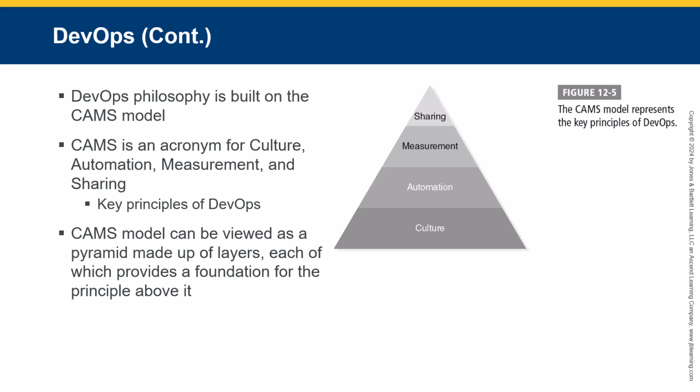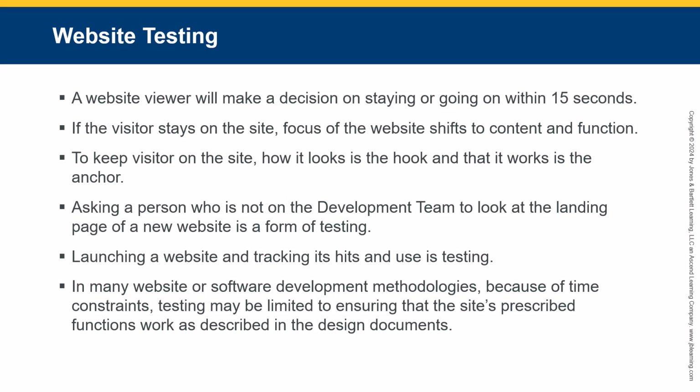At the top of the pyramid is sharing, and this is where members share ideas, data, and results. The requirement of continual improvement requires the input of shared data and information from all groups. A lot of this goes back to multiple cycles, multiple methodologies, but the testing component's always going to be there. So whether it's an application or a website, whatever the case may be, the big thing is going to be testing. So the next section is about website testing.